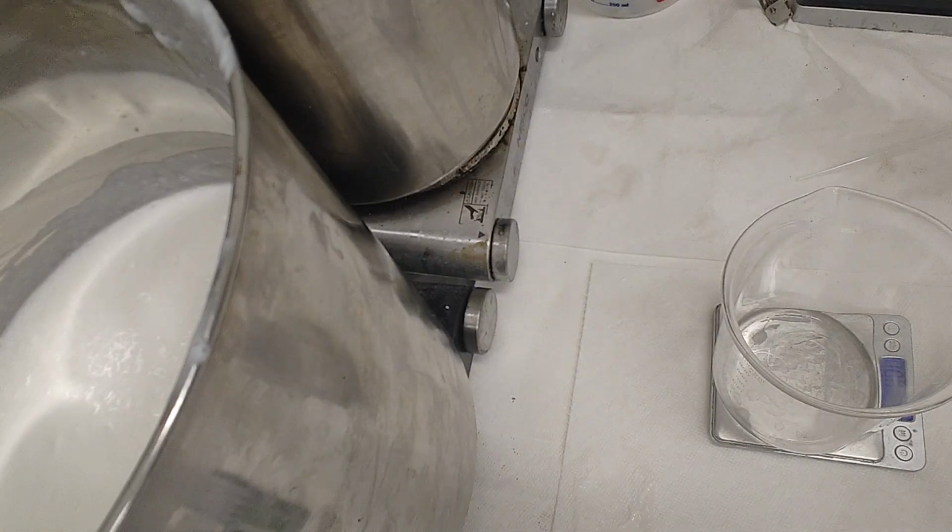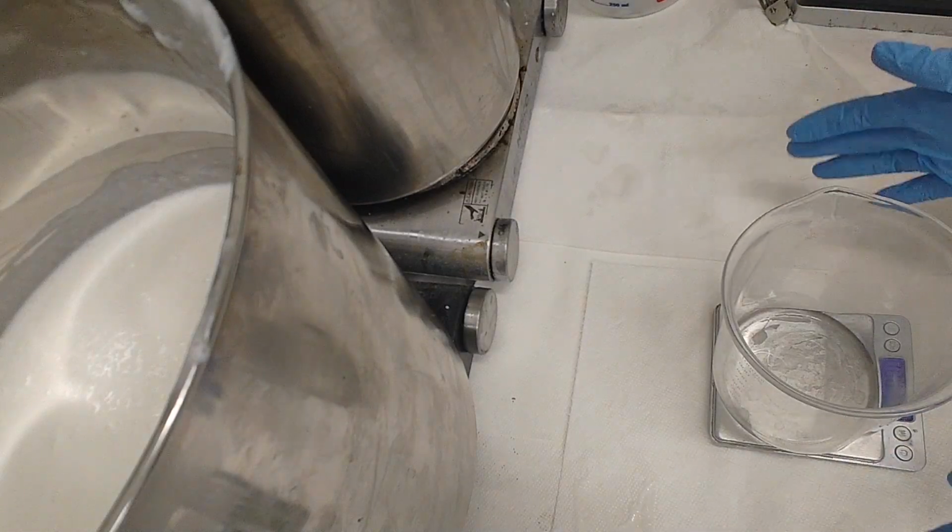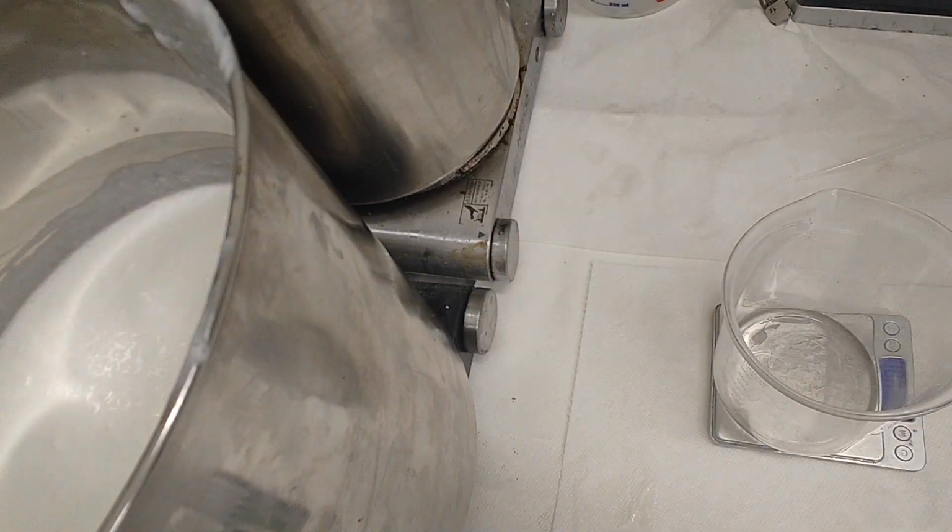But that's beside the point. And they wanted a sample of our black tie fragrance, so I'm going to show you how I do that. So I have some that I have made previously that I'm going to grab.